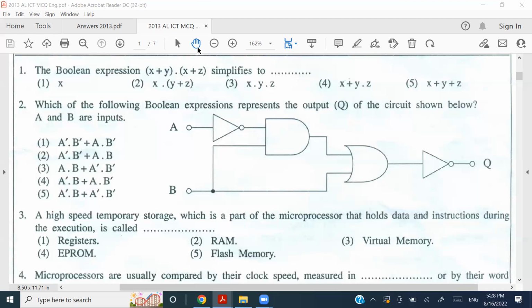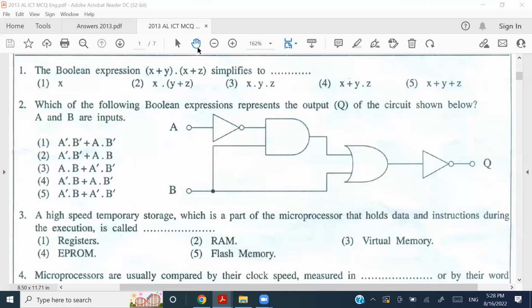So this portion will become 1. Because no matter how many variables you add to 1, it's going to be 1. Right? So that gives you the answer x dot 1 plus y dot z, which gives you x plus y dot z.